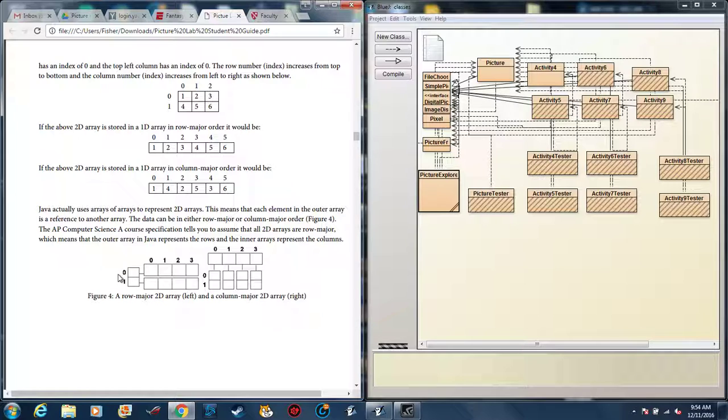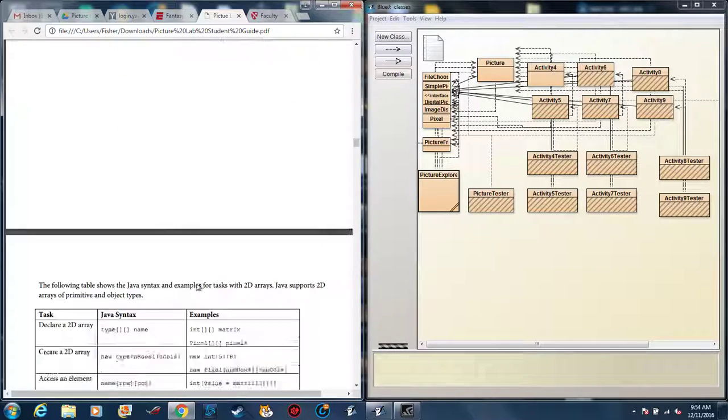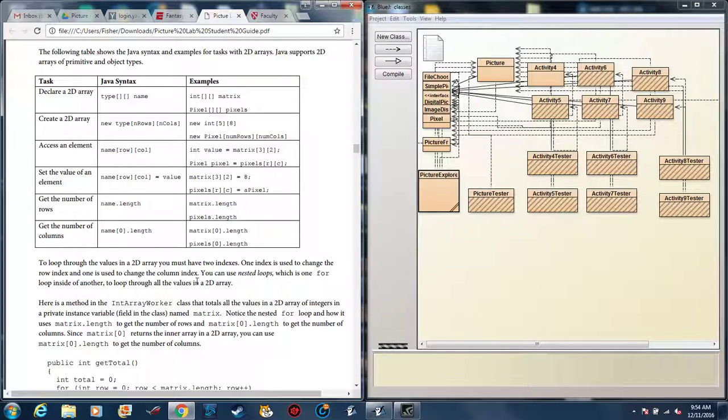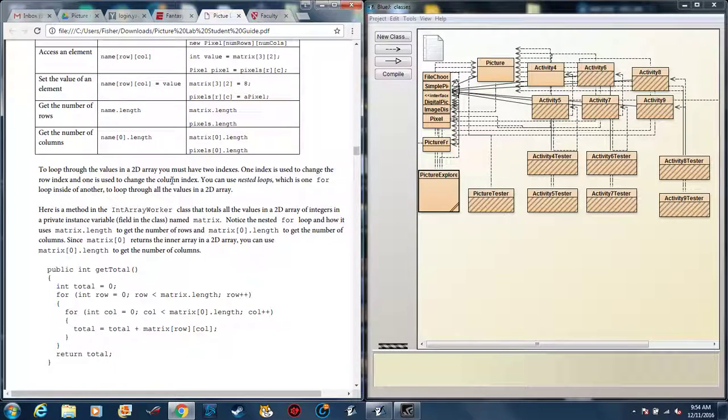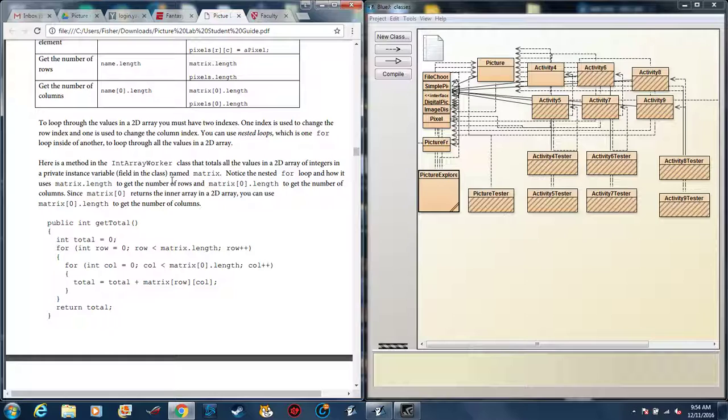So row 0, I have an array going this way. I have an array of row 1, I have an array of row 2, and the array of row 1 contains the first set of columns, and the array of row 2 contains all of the second one. Again, this is a little advanced, you can practice it a lot, but mostly I'm just worried about finding code, recognizing a pattern, and copying it.